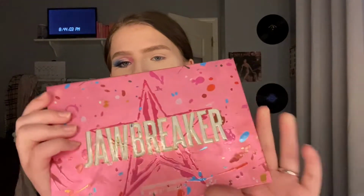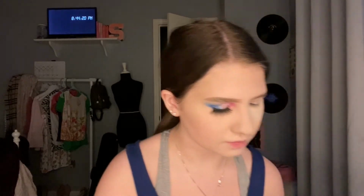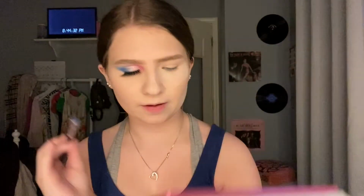Anywho, so today I used the Jawbreaker palette from Jeffree Star, obviously, because it's beautiful. I don't think I used anything else. Well, I did use the stylus, but we'll get there. So the first thing I did was open up the Jeffree Star palette. I then took a small packing brush into the shade Soaked, which is this dark blue shade right there.